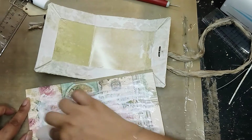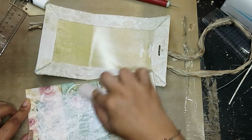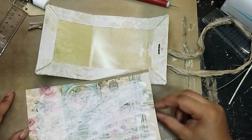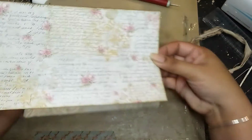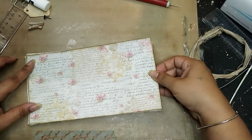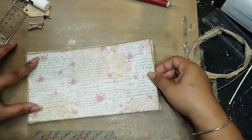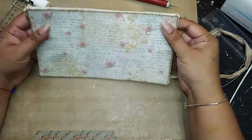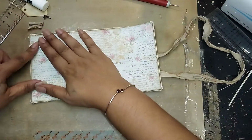Wow, it's really... Oh boy, that was a lot. Well, it's definitely going to stick. Now I hope my head doesn't get in the way. But let's see. Sorry, I'm just going to hold it up real quick just so I can see the alignment on it. And I think that actually looks pretty good.